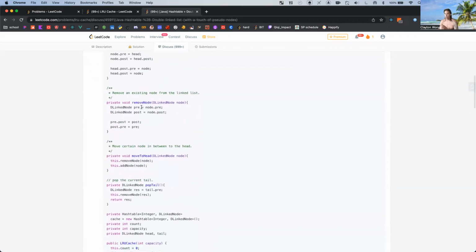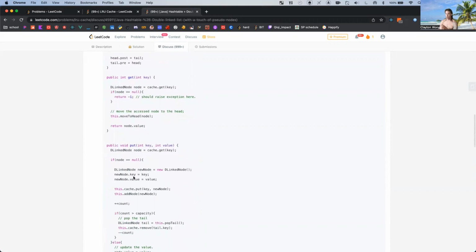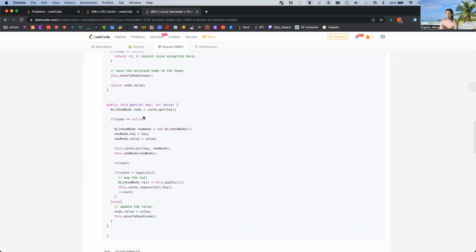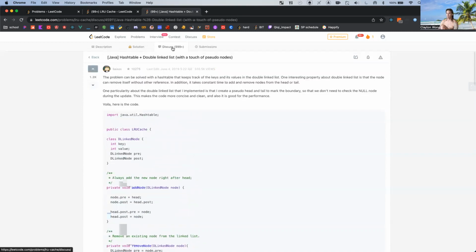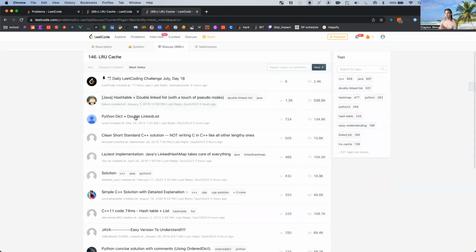Suppose we can post remove node and a new node. You can't get it. You know, this is a pretty good solution. Yeah, that's cool. We'll put that guy. Double linked list.